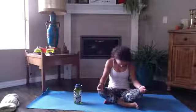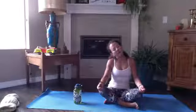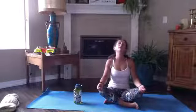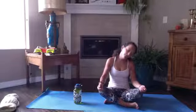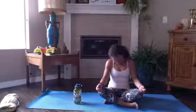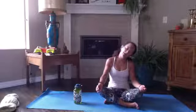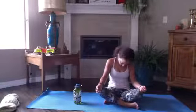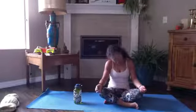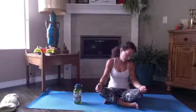Being kind to your neck. Keeping your spine upright. No need to move quickly. We did some warming up. And for the rest of the practice, we're pretty much going to be on the floor here. We're still going to be moving. And these movements may be challenging to you. But they're not going to be quick. And sometimes actually slower movements are more challenging for people than quick movements.